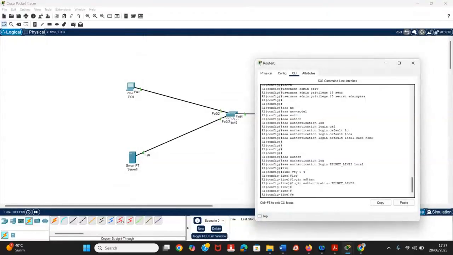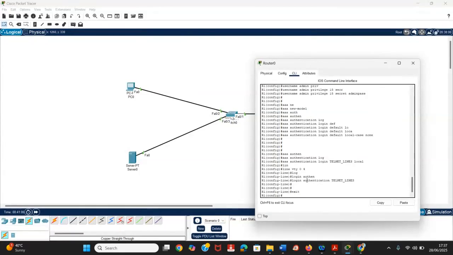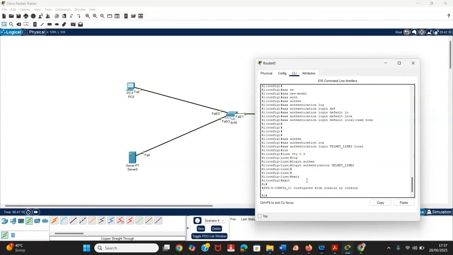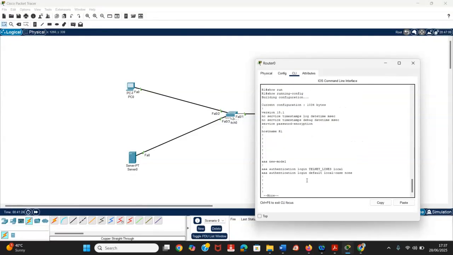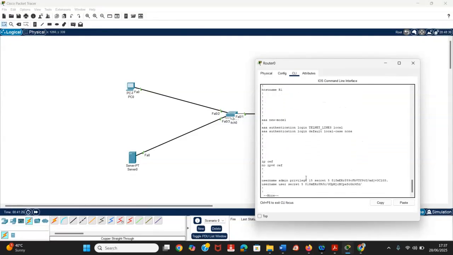First of all, I need to exit, exit again, and show run. Yeah, so this is the configuration. You can see the Telnet line on local for authentication.